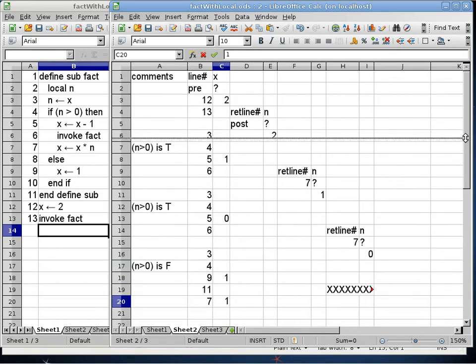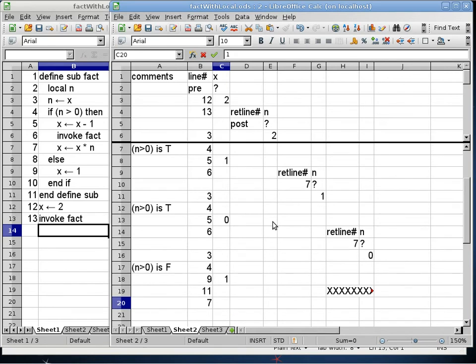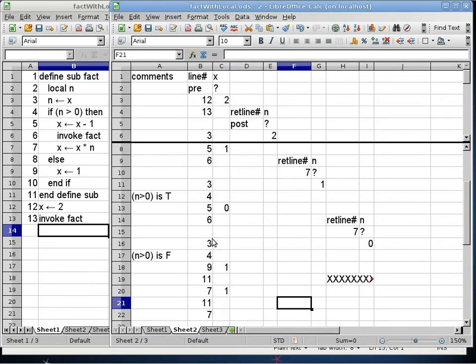It's a good time to split the screen so that we can see multiple columns at the same time. So line 7 has the effect of putting a 1 back into x. And then we get out of the conditional statement. We end up on line 11. Line 11 is the end of a subroutine, and as a result, we have to look up the rightmost return line number, which in this case is column F, which tells me I have to continue on to line 7. After that, I have no use of column F or G anymore. I deallocate both of those columns, and then I continue execution on line 7.